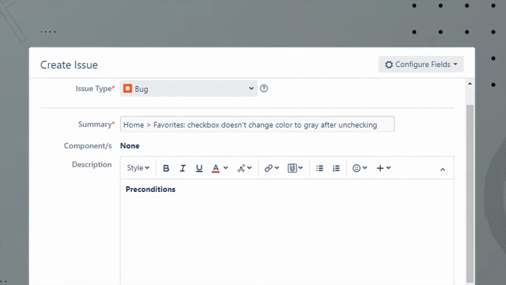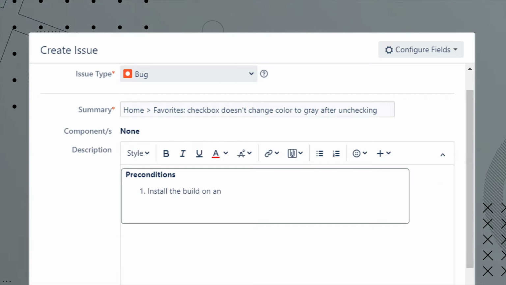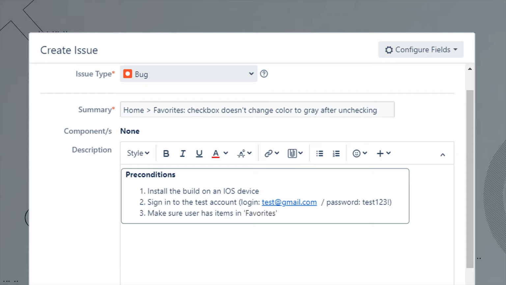The next element of a bug report is preconditions. Preconditions are prerequisites that must be met before the issue is reproduced. Examples of preconditions may include registration, app installation, or specific configurations. My biggest concern regarding the preconditions is that they are absent when they are really needed.